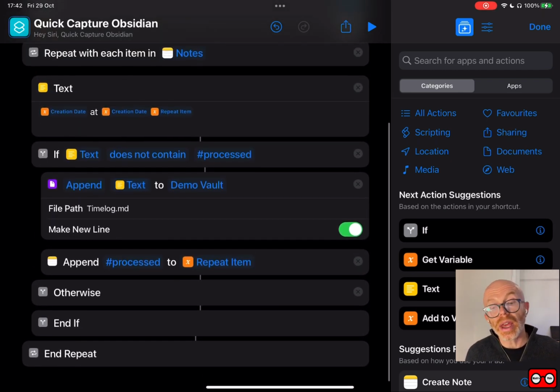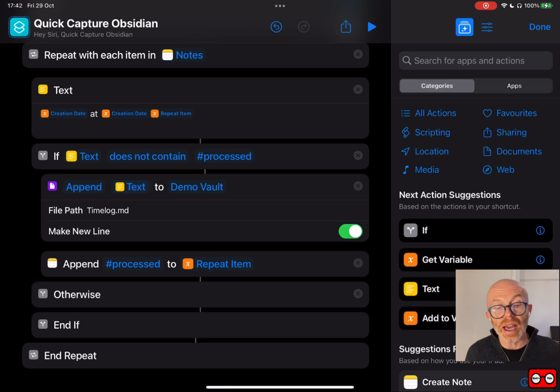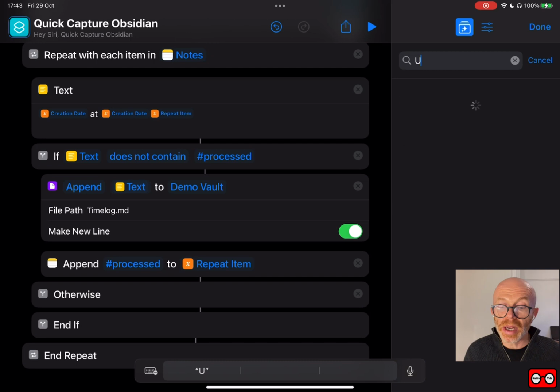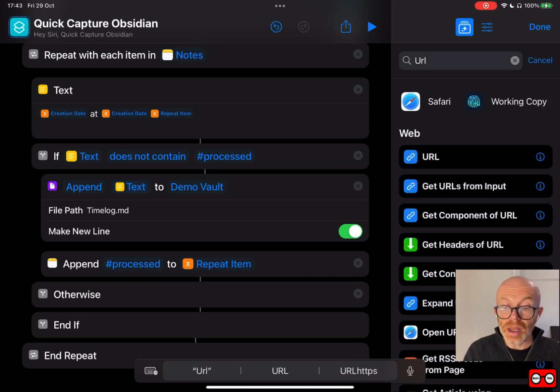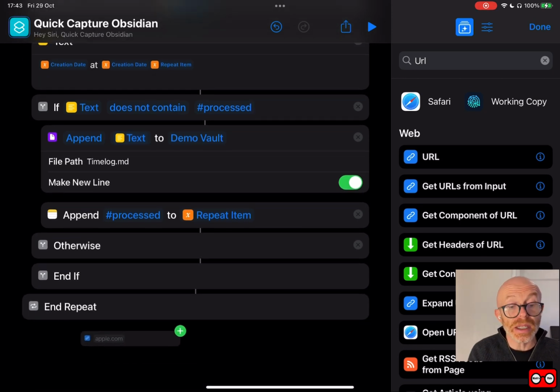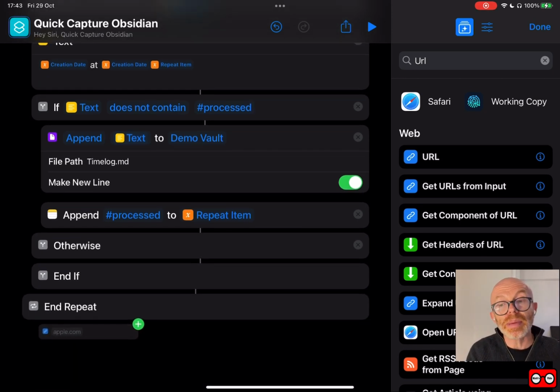And now we want to do a couple more things. We basically want, as soon as we finished running that, to open our Obsidian vault in the timelog note so we can see what has happened. So for this to happen, we need to use a URL command. URLs are not just for web pages on iPads. Certain apps will have parts of data with their own URL, and we can tell our iPad in Siri Shortcuts or on our iPhone to open up a particular page or piece of data.